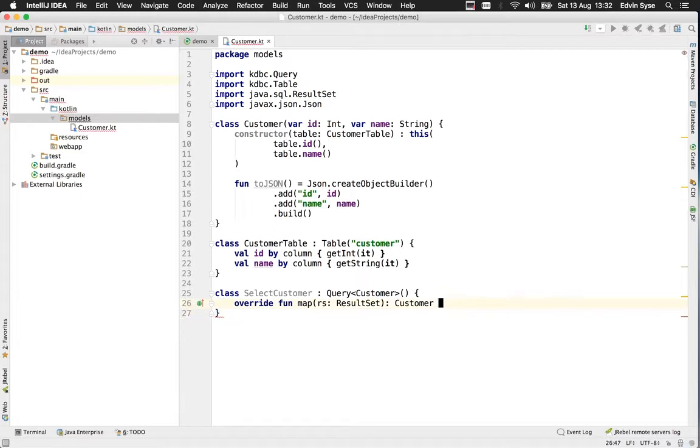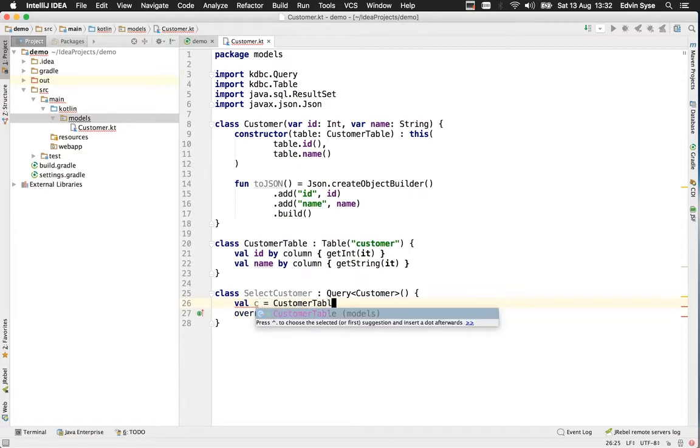And this will be quite easy for us because what we want to do every time we get a result, we're going to call customer, and in this constructor we're going to pass a customer table. This customer table we're just actually going to define here. We're going to call it C. I'll get back to how this works, but basically every time we get a result set, this customer will also know about this result set, so I can just pass it into the customer object.